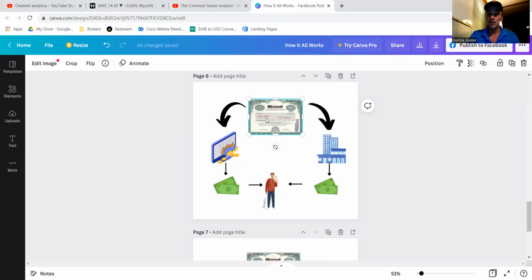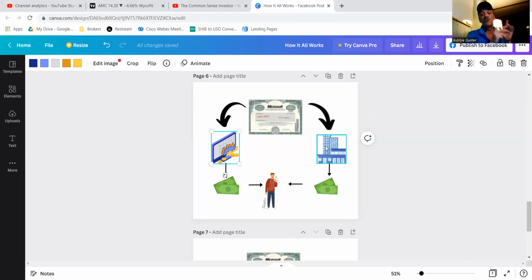Okay. Once you do, the money will be transacted until they're out of money, like I said, and they will make the decision which way they want to go. Do they want to go to the open market or do they want to go to the clearinghouse? If they go to the clearinghouse, it holds their share of Microsoft for them until they can buy it back. See, that's the purpose. Let me explain how the clearinghouse is supposed to work.